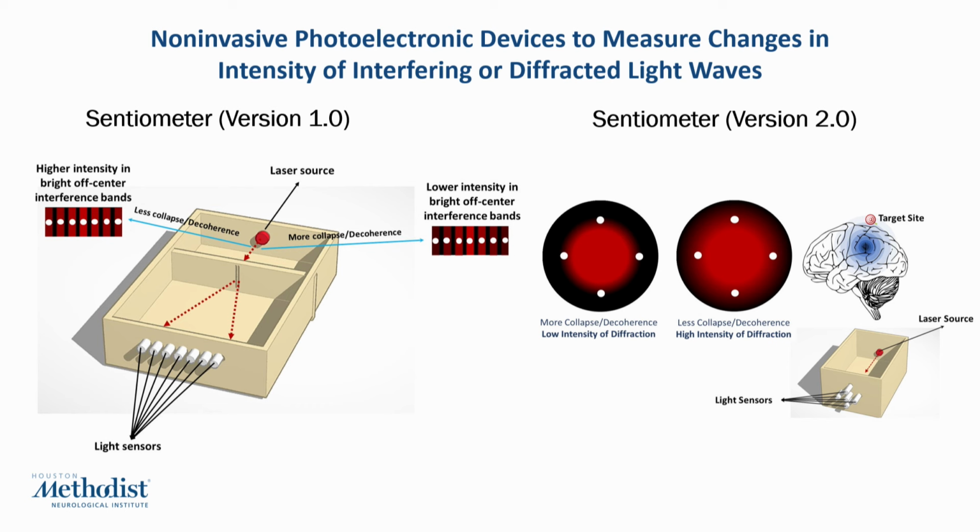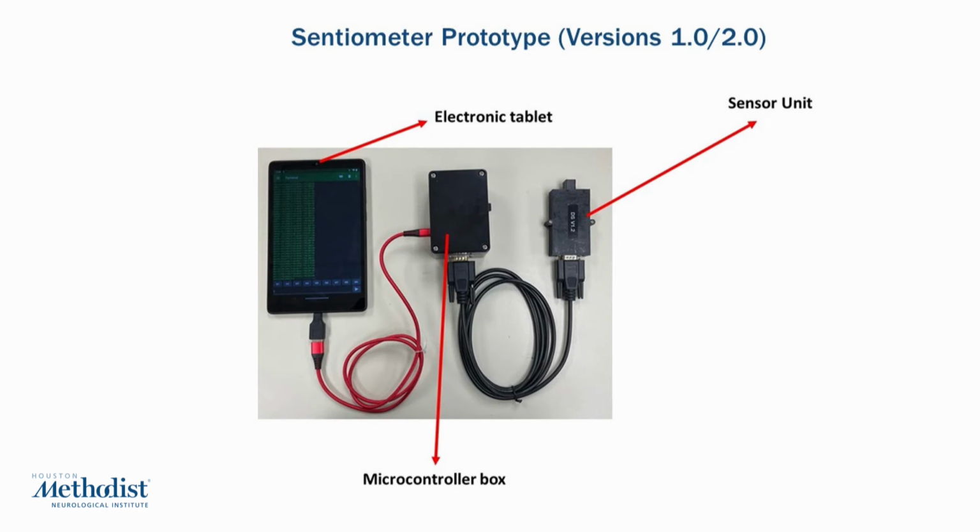We made, we call this thing the sentiometer, because we think it measures sentience or the mechanism underlying sentience. So it looks like this, and I have it here with me, and I've recorded from several people at this conference. It's a pretty simple device. This is the sensor. There is a processor or microcontroller, which basically has an A to D converter in it, takes the light waves that are converted into currents or voltages, and amplifies them, and then you can record using a simple computer, laptop computer, or a tablet, or an iPad. Okay, so it's a very simple device.